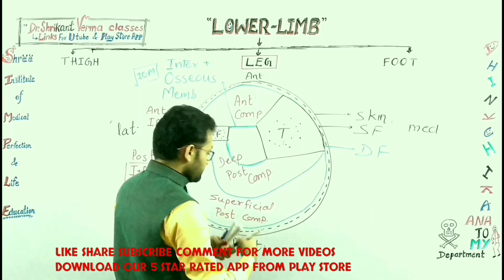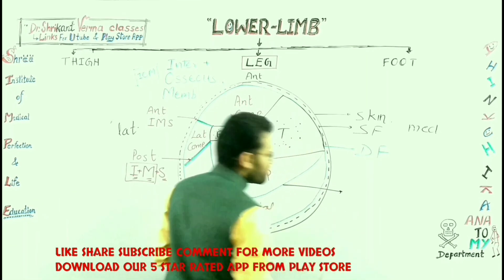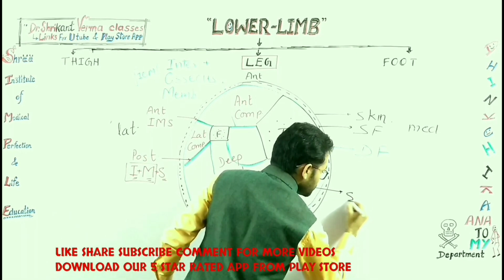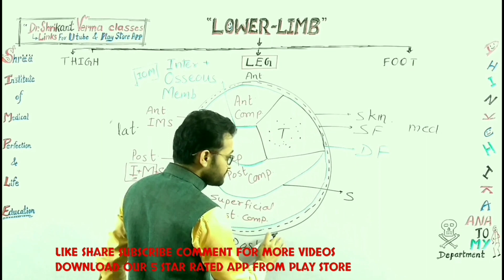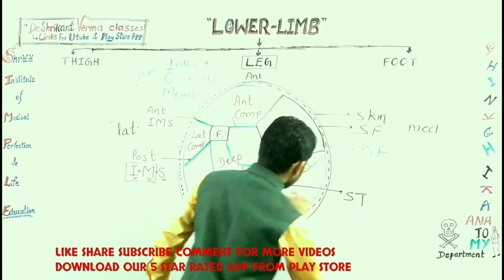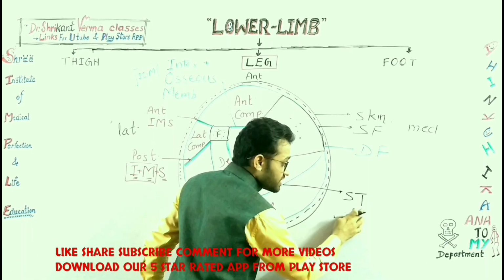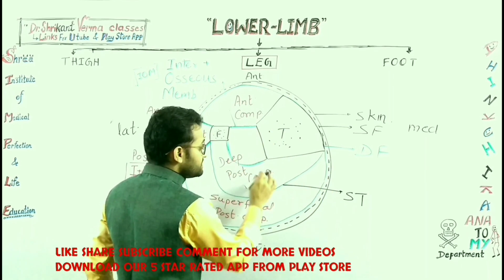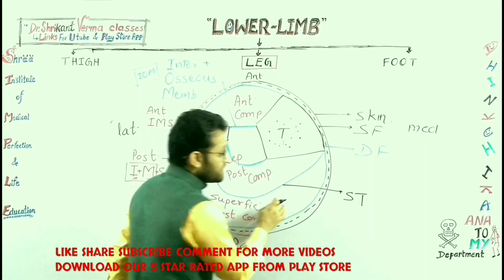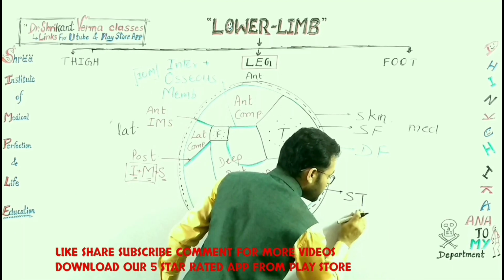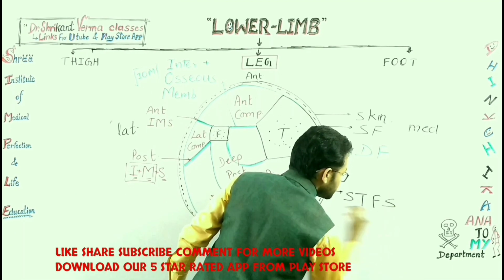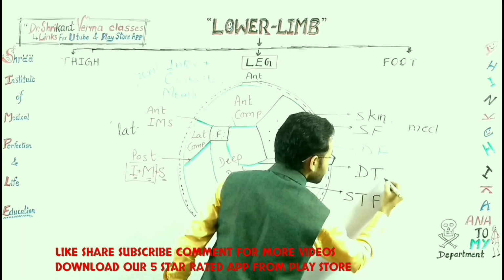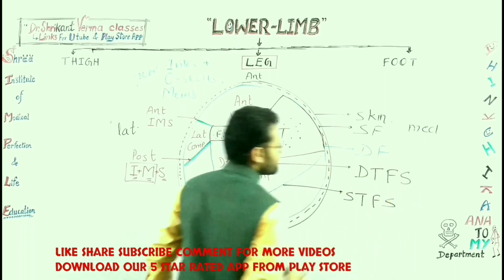So yes, what is the name of this special modification of the fascia? These are known as superficial, because it is more superficial. It is running in the transverse direction. That's why superficial transverse, and these are the fascia which are forming the partition. That's why these are known as superficial transverse fascial septa, and this is known as deep transverse fascial septa.